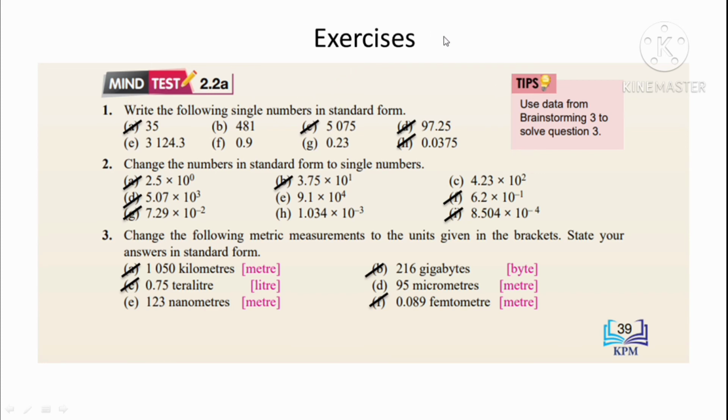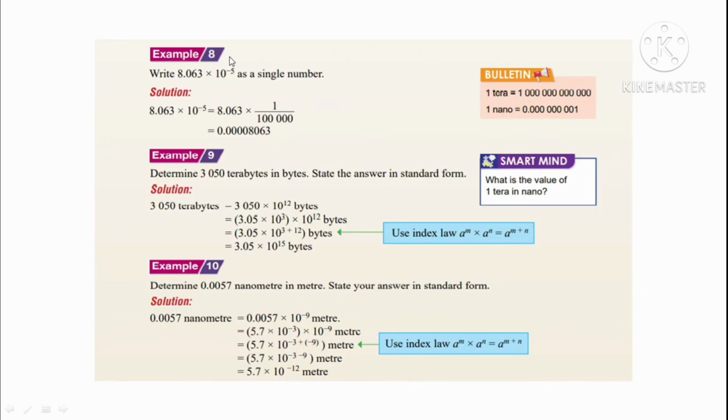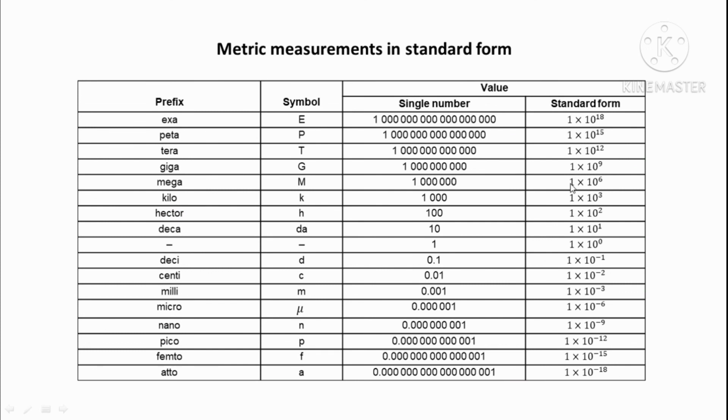So as for your exercise, I would like you to do the question that I have ticked just now. So just do the ticked questions, okay, class? For question 3, I will allow you to refer to the metric measurement in standard form that I have made here. So you will refer to it here, okay, class?